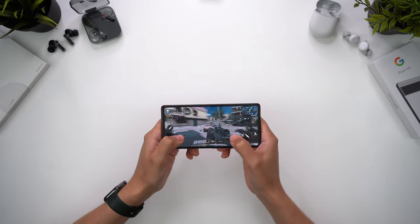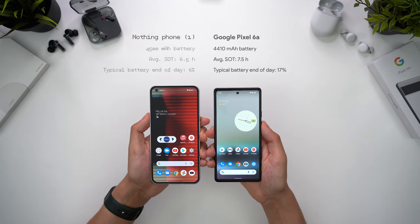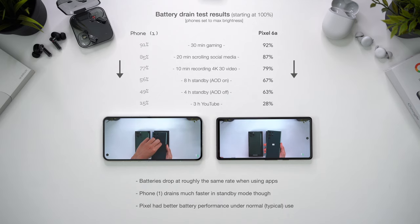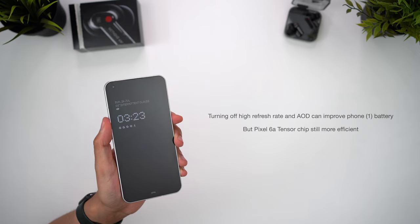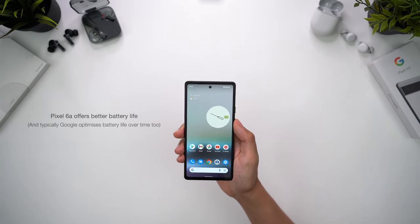What you definitely will notice is the power efficiency, and the 6a is also the winner when it comes to battery life. The battery life is only okay for these two phones - they'll get you through a full day, but probably not much more, especially if you use them quite heavily. The battery sizes are fairly similar, but it's the efficiency of the Tensor chip that means the Pixel pulls ahead. I initially thought Nothing's high refresh rate was to blame, but even with tasks that don't engage the high refresh rate, such as YouTube videos or when the screen is off, or even turning off 120Hz altogether, you'll still see the battery drop at the same rate. In standby mode, even when you turn off the always-on display, Nothing's Phone 1 drains much faster. Having tested the phones over the course of the last month, I found you'll typically get more juice out of the Pixel.